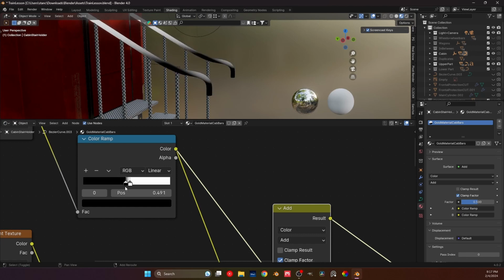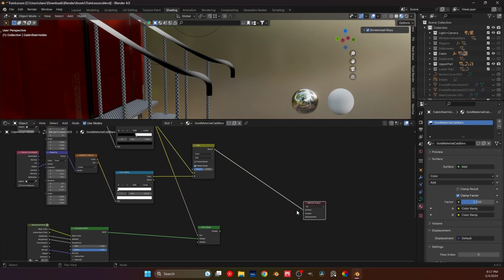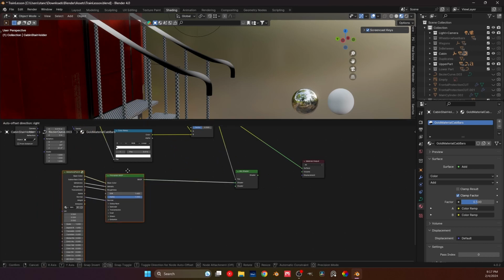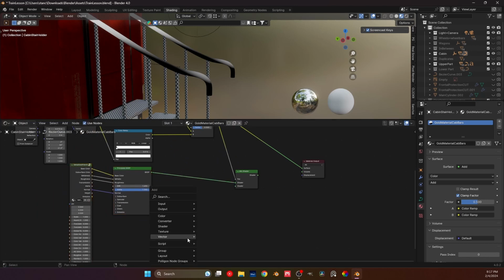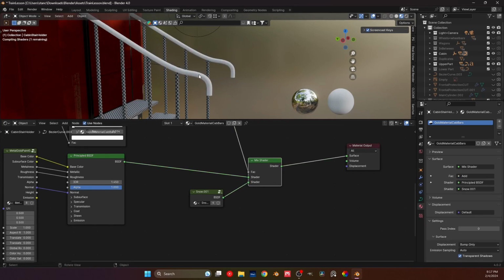But it still gives me control over all this, which is perfect. It's exactly what I needed to do. So there you go. And now we will take this result and put it into the mix shader as a factor, because it's gonna be the mask that will tell our snow group, which I'll bring back. I'm actually gonna use the snow group 001 that we've modified, I think, in the last video. And now let's see what we get.